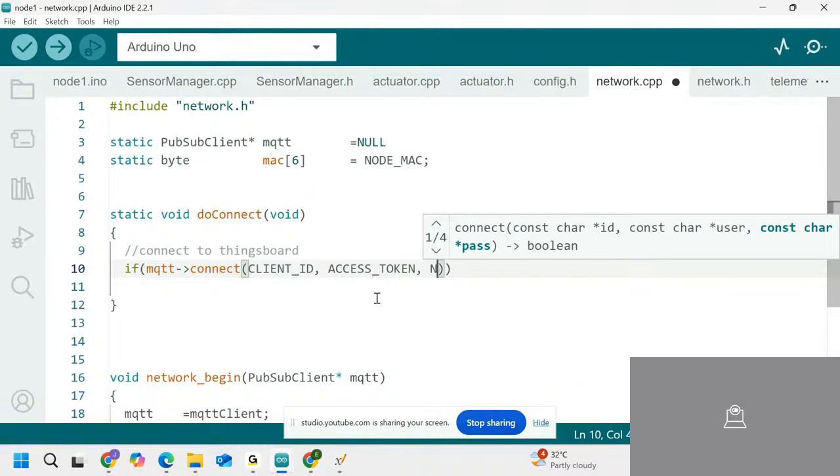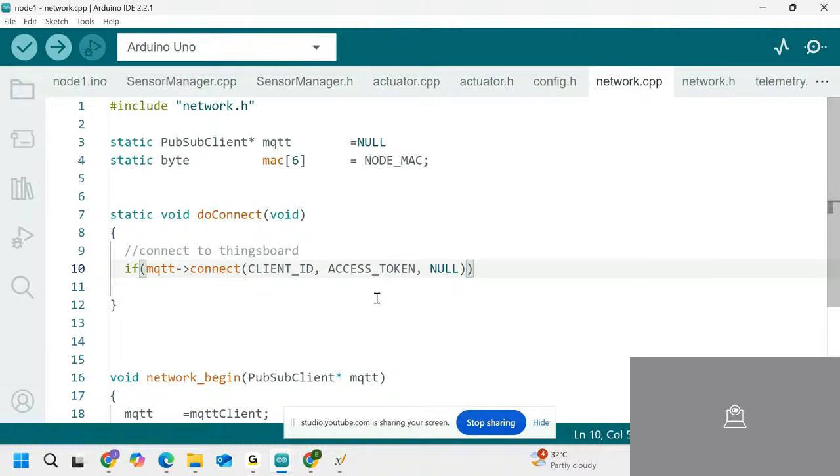I'm not passing anything here. So you put your access token, whatever access token you are having, that one you put it here. What I'm trying to do here is connect it to ThingsBoard. If it's not getting connected, we'll try to reattempt. If it's getting connected, just keep it as it is.